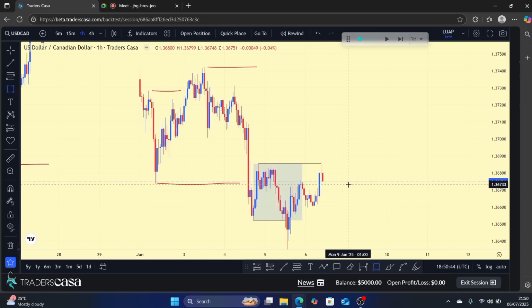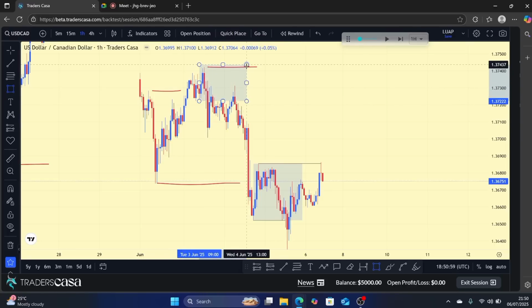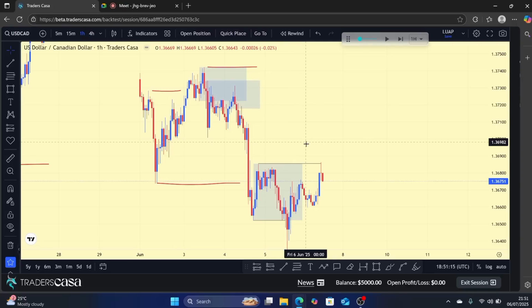I'll be marking all of them, no matter mitigated or not. I will be marking all of them so that later we can identify the unmitigated ones and the mitigated ones. So right here, this is the selling move before the buy. All right, so right here, all the way to the top there, that's the first order flow. Right, coming to this second one, I can clearly see this one here is the second one. So right here, that's the second one. Yeah, exactly there, that's the second one.